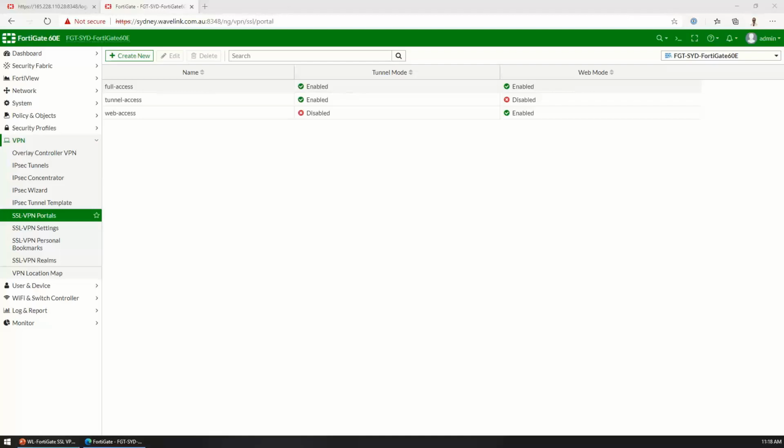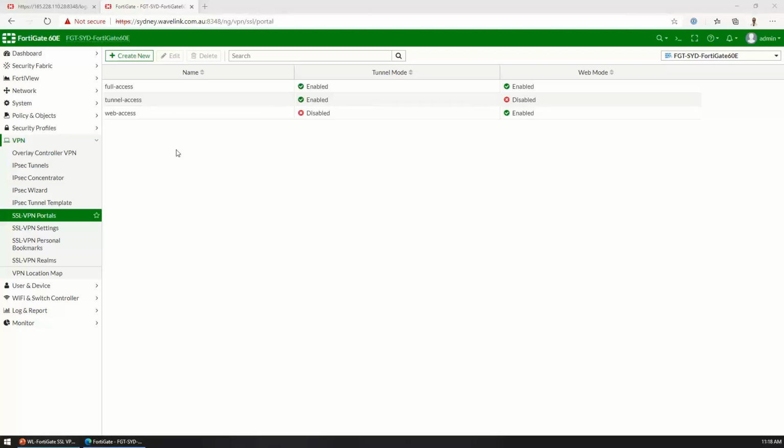So the first thing we need to do, which was step one, is configure the SSL VPN portal. So when you log into your FortiGate, you want to go to VPN and then SSL VPN portals. By default, a FortiGate comes with three configured portals already.